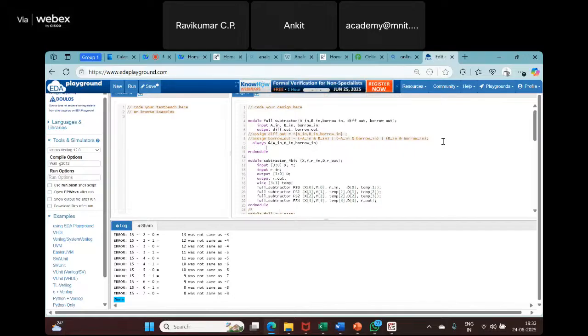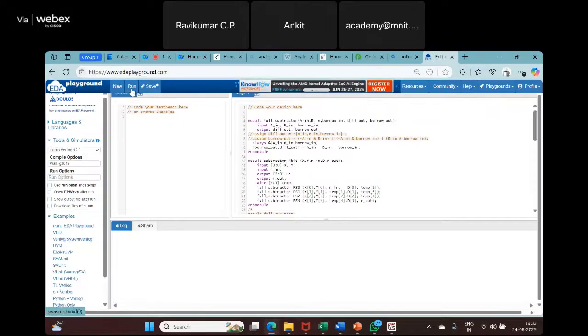What we want is borrow out and diff out is equal to A in minus B in minus borrow in. So this is behavioral code. We are not explaining how the circuit will get this. We are going to leave it to the Verilog compilers, the synthesis tools. So now let us see. Now it should not give a mismatch.